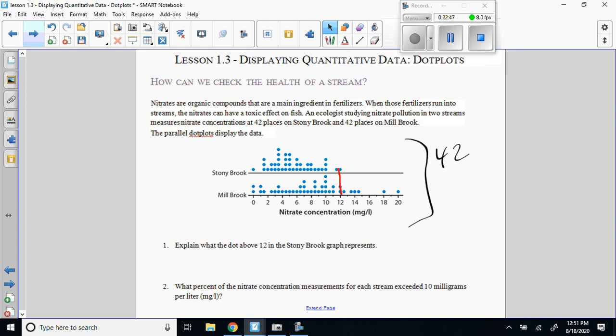Okay, if something exceeds something, is that value there? If you're going faster than 55, is 55 there? No. That makes sense. Now you know. There you go. So it's above 10, right? So what do you gotta do? You gotta count the dots that are above 10. So start on the left, right? So that's what you need to do to number 2. So you figure that out.